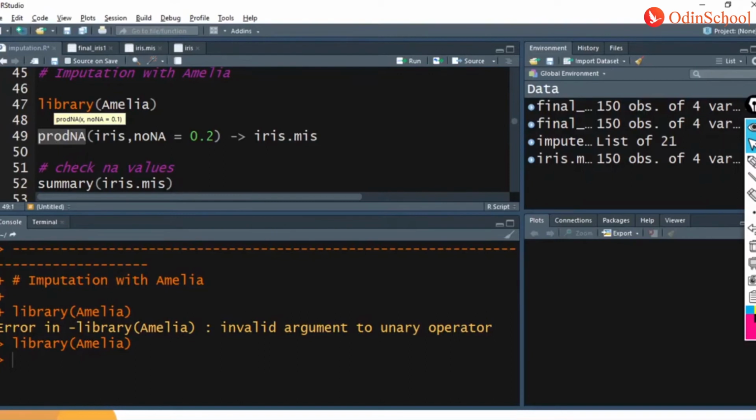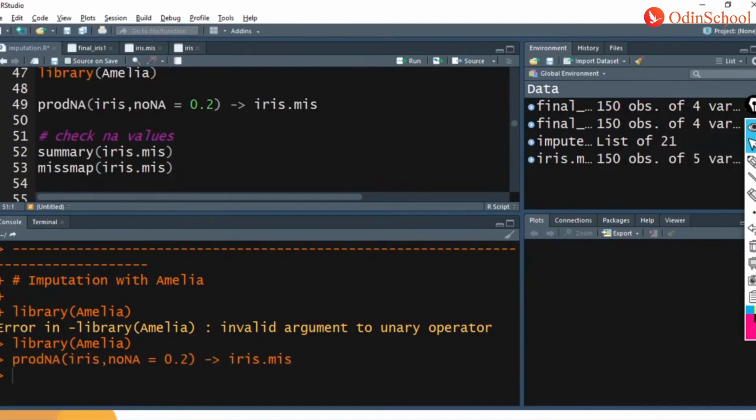Now what we're doing is producing NA values into my iris data set. Okay. And in order to do that, when I'm using my iris data set, this time I'm producing NAs at a ratio of 20%. All right. And when I introduce 20% values, I would again be passing this to the same data set, which is iris.mis.